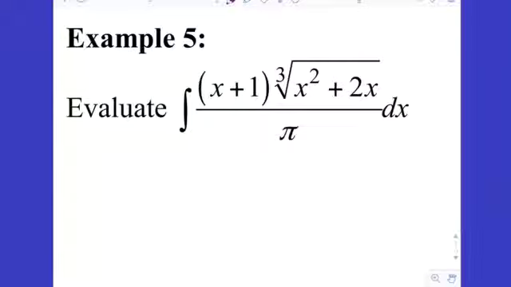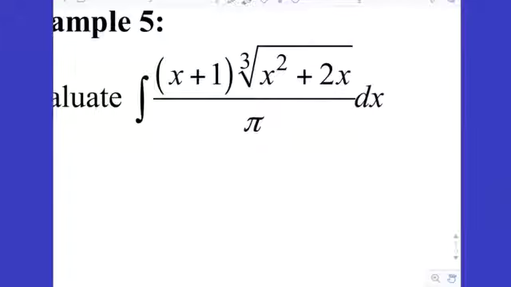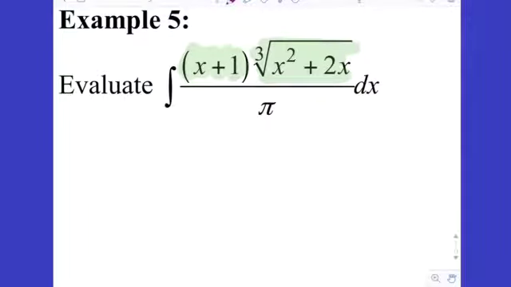That's 2 minutes. You don't have a lot of examples to pull from, but the more you work, the more systematic it'll get. And it does become a systematic process. You notice you have x plus 1. That's a variable factor. The cube root of x squared plus 2x is another variable factor. And you're dividing by pi. So when we say factors, it's the same as if you're multiplying or dividing. It doesn't matter. Is pi a variable, though? No. It's a constant, and it's a factor. So that's what you want to pull out front.